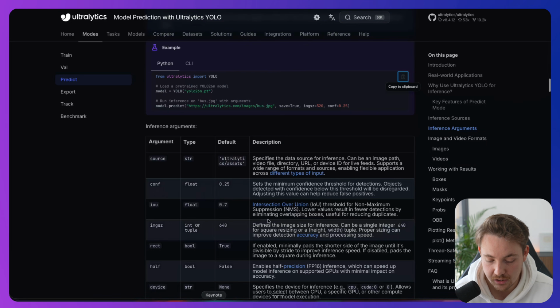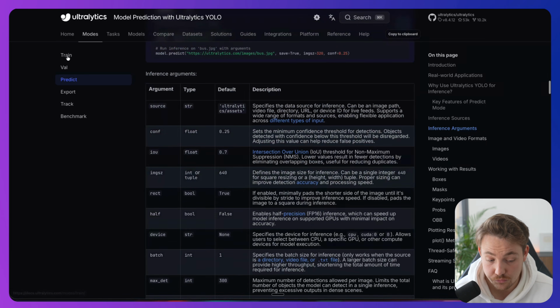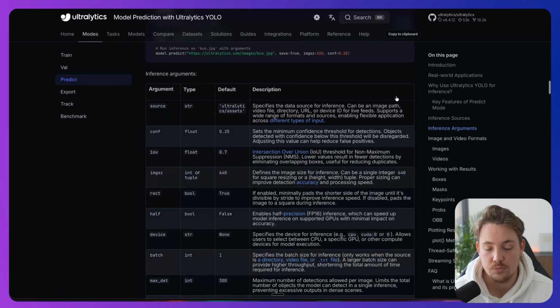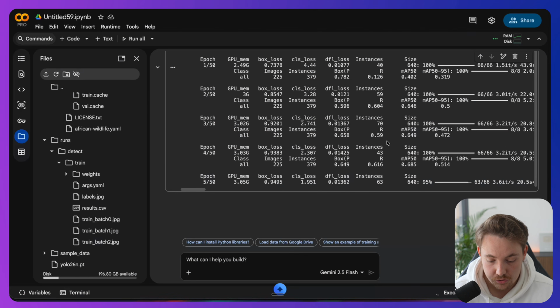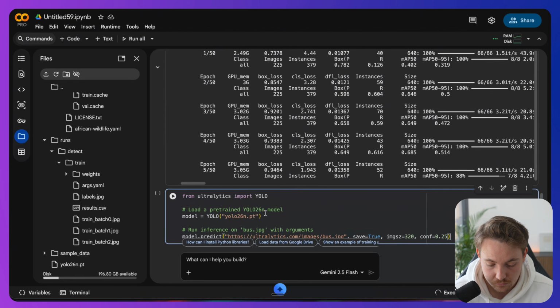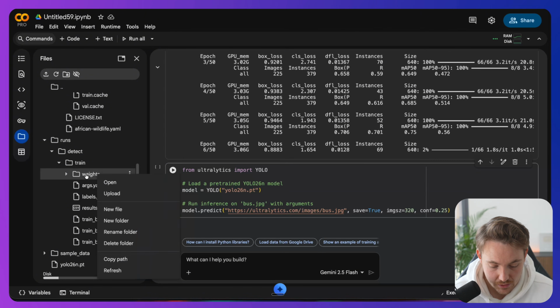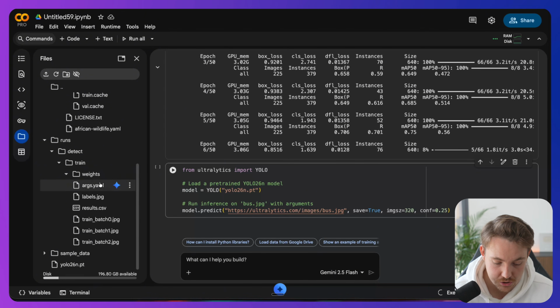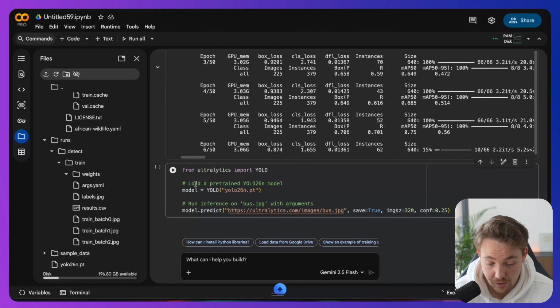You can specify all these arguments that are defined in here. So for each mode, you can see all the arguments at the bottom of the documentation pages, also with the default values and the descriptions if you want to fine tune it yourself. So just set up the predict, and this is how easy it is to run. And then inside our weights folder, once it's done, we're going to grab the best.pt.